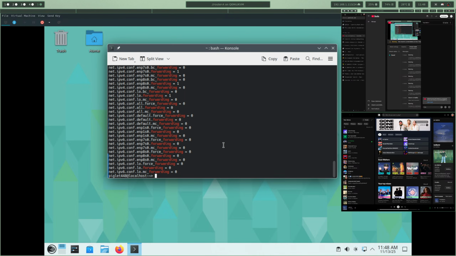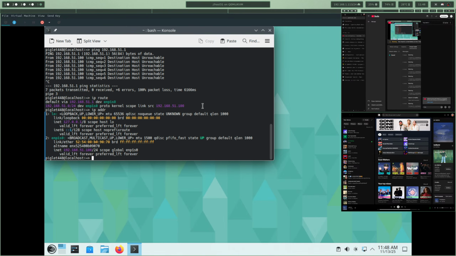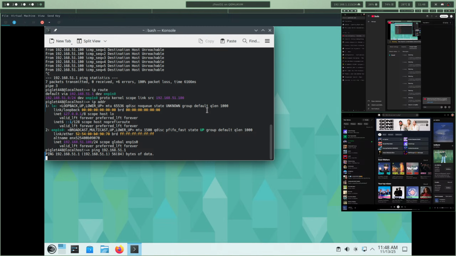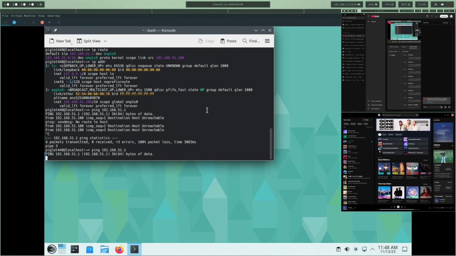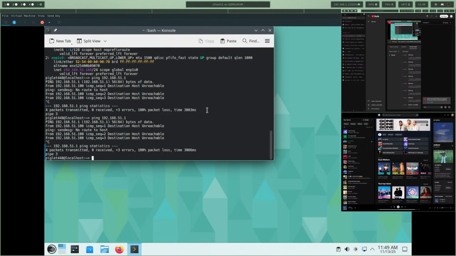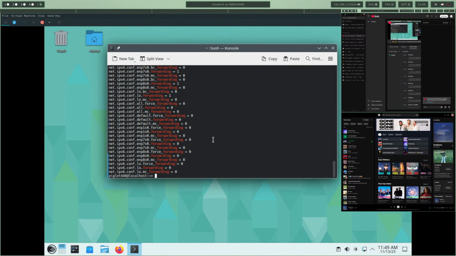Okay, cool. I don't know if that needs a system restart, but I guess we'll see. I shouldn't need it on my host machine, just the routers.